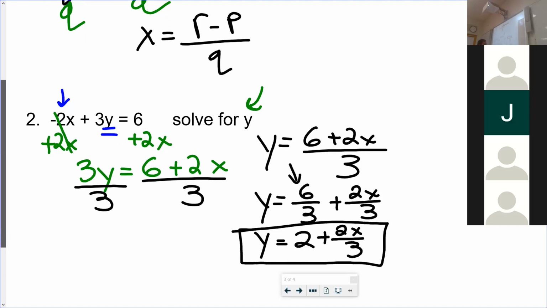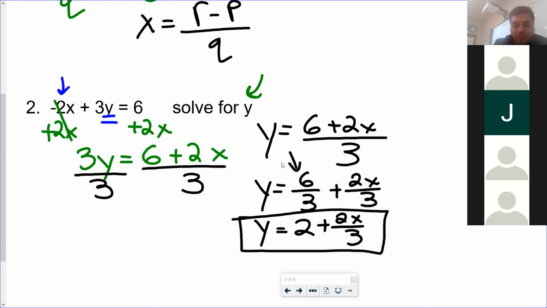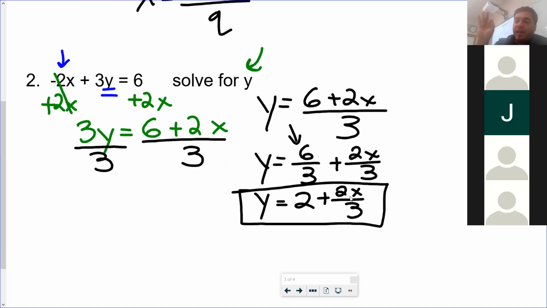Can you put the 2x over 3 into a decimal? You could, but that's going to be a repeating 6, so that looks ugly. I'd rather you keep it as a fraction. I was only wondering that because that's what I got. Yeah, I see, you just typed it in. I'd rather you keep it as 2 over 3. And actually, I want you to keep it 2 over 3 because that's really important when we start graphing and we're going to use it as our slope. So we don't want 0.666. We want 2 over 3.